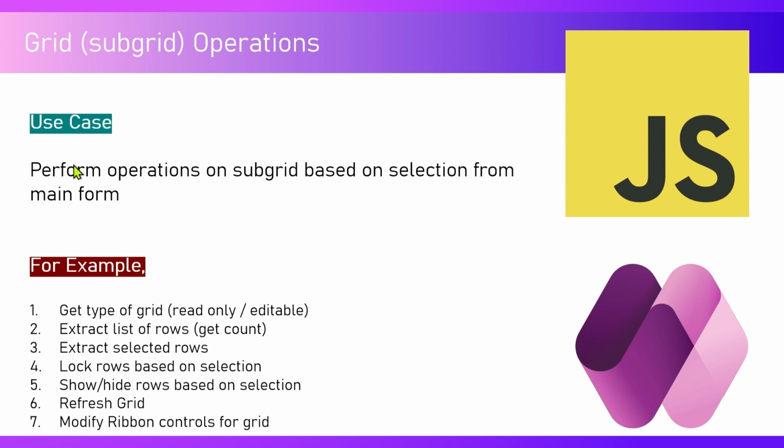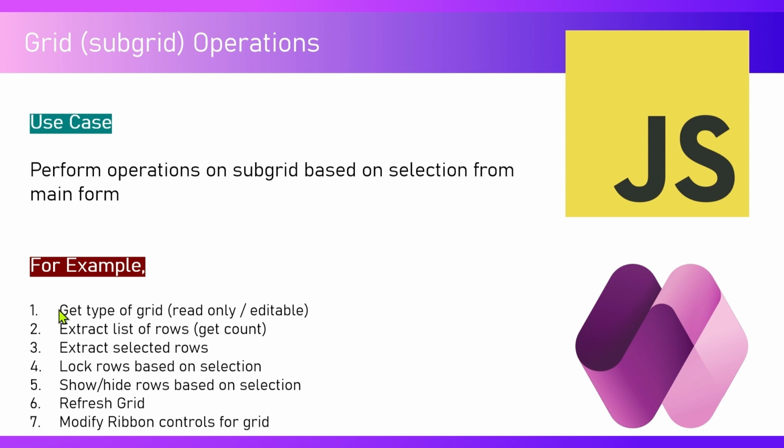Take, for example, you have a list of contractors belonging to an organization. Either way, you can see the information. You can see the list of contractors, and you can see the list of accounts to which the contractor belongs. Now, if I select an account or a company name, I should be able to see all the contractors working for that particular organization. The contractor may have worked previously, so the state would be pending. The contractor may be currently working, so the state will be active. Some examples like that.